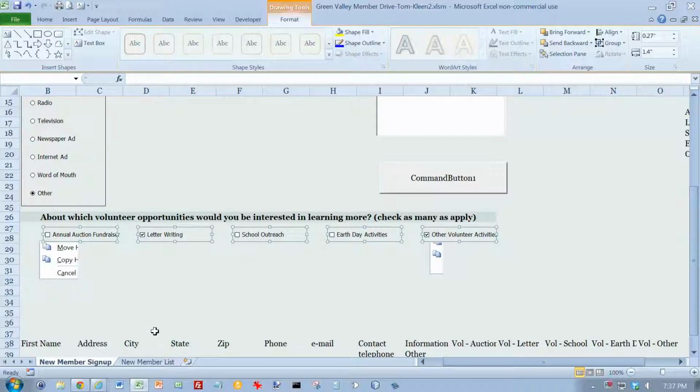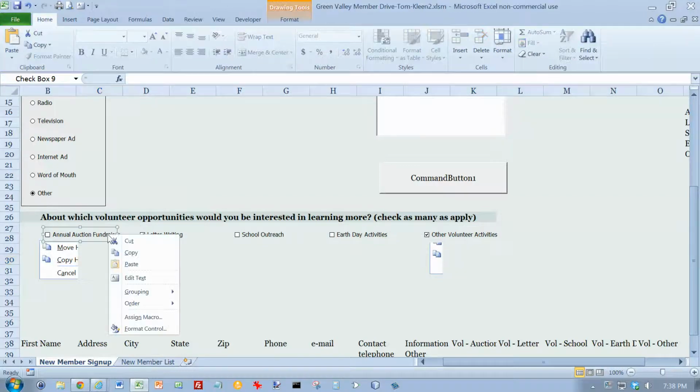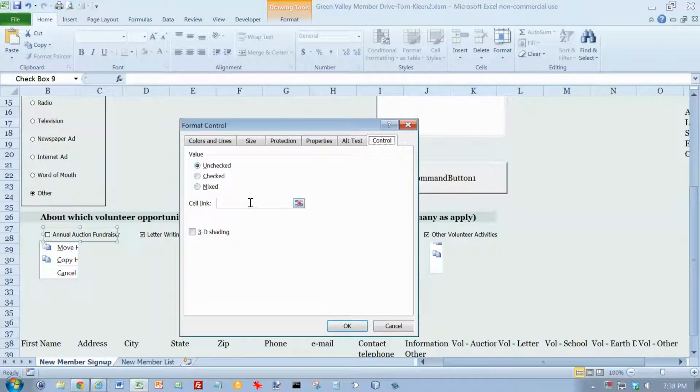And now we're on the top of page 677, and because checkboxes allow more than one thing to be checked, we're going to have to do this a little bit differently. Let's deselect them now. Let's right click on this one and go to Format Control, and this one I want to be associated with $K$39, and click on OK.